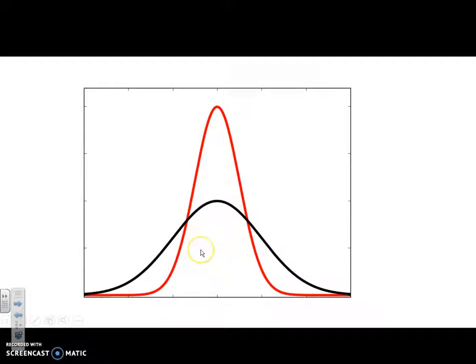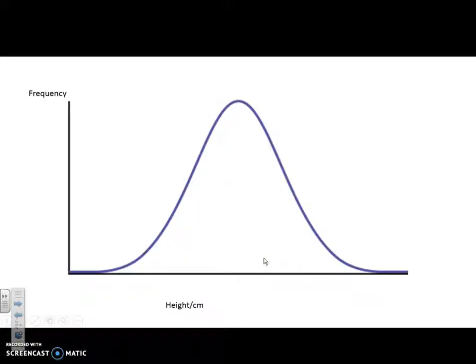So here are two populations with the same mean, but as you can see, in the red population, all the data is fairly closely clustered around the mean. There's not very many individuals at these extreme values. But in the black population, there's a much bigger scatter around it. Okay, and we're saying that although the means are the same, there's a lot more people who are very short and very tall in the black population. And that does have an influence on where the true mean might lie.